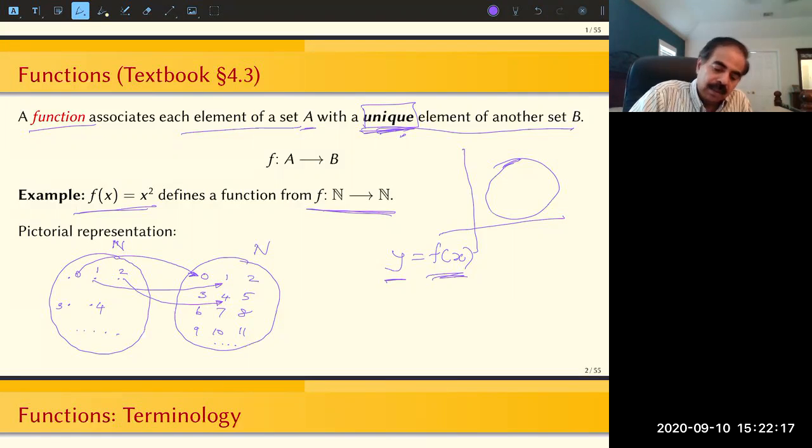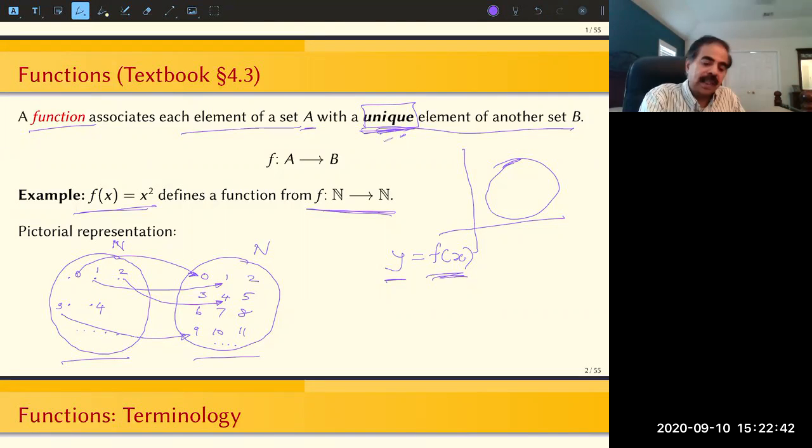And 3 squared is 9. And 4 squared is 16, which we haven't actually shown, so it's in the dot dot dot. So you can see that a function can be represented in this way, by drawing arrows from the first set to the second set.